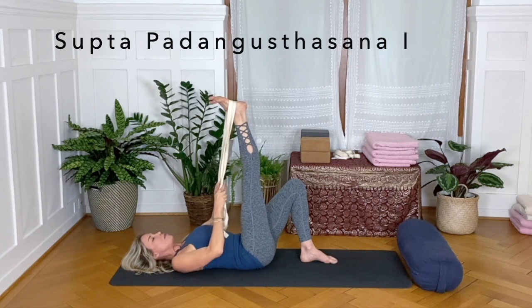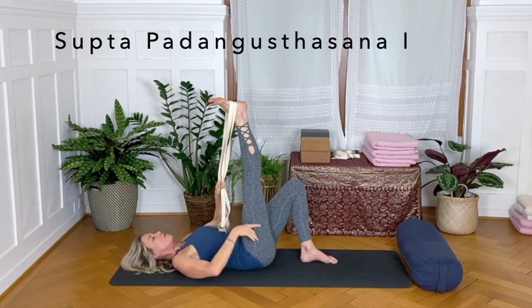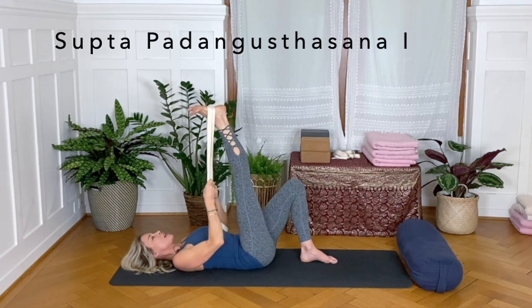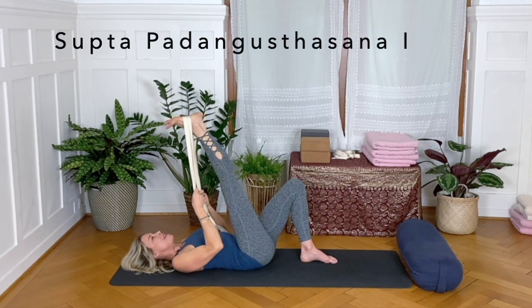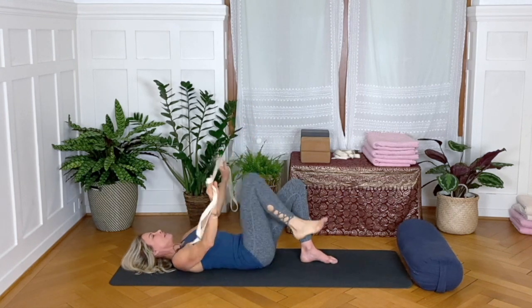Feel the femur bone coming into the hip socket. Draw it in rather than pushing it out. Try to suck that in as you open up the back of the knee. See if the leg can come closer and closer, going right to your edge. And three, keep the knee straight. And two, the front thigh pressing to the bone. And one, back up and bending.